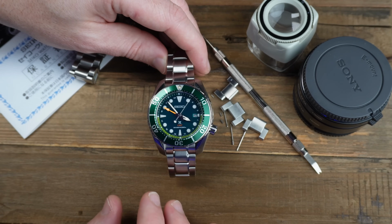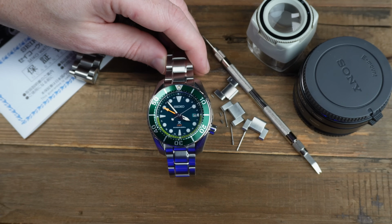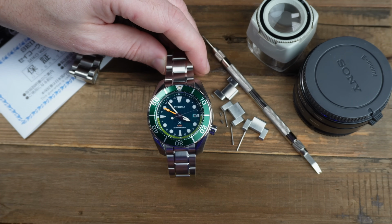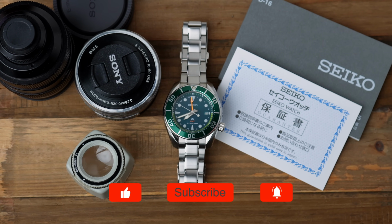But anyway, overall, I do like the watch. I've certainly pointed out some things there that do annoy me, but overall, I do really like the watch, so I will be keeping it. It's a little annoyance with the chapter ring, to be quite honest, but I think this is what you come to expect with modern Seikos. We shouldn't accept it, but it's become almost a meme now about Seiko's QC.